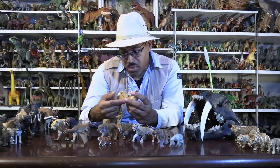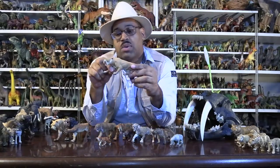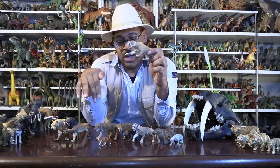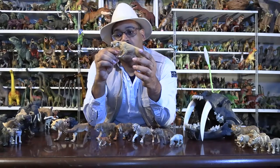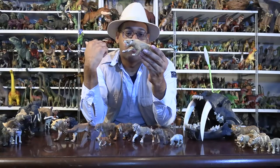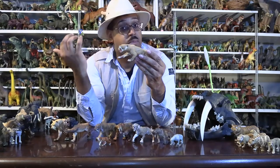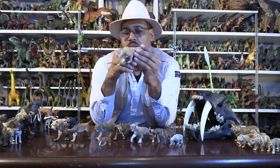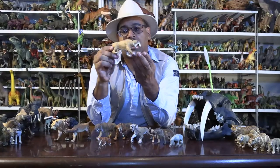This is Papo, 2010, same year as this guy. This one's more lean. And there are different species of Sabertooth Cats, as I mentioned earlier, so in some ways, if I were teaching, I would separate them out like that. This one, again, is a very good model. Papo usually is like that: they sell the scientific model, whereas Safari will tell you, we're a teaching model, which is still scientific, but Papo shoots for that. They do a lot of good work, though. And again, this one's really nice.